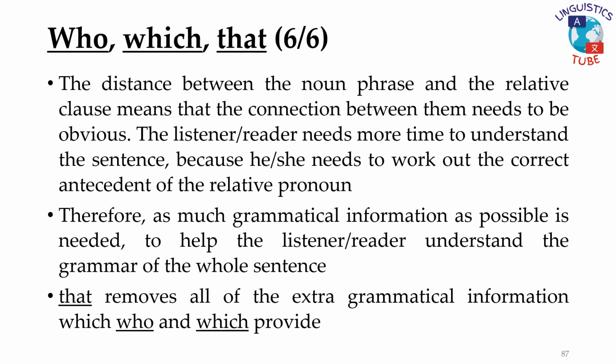With two noun phrases before the relative pronoun, the listener needs more time to understand the sentence, because he or she needs to work out the correct antecedent of the relative pronoun. Therefore, as much grammatical information as possible is needed to help the listener understand the grammar of the whole sentence.